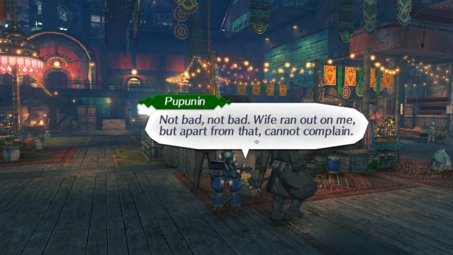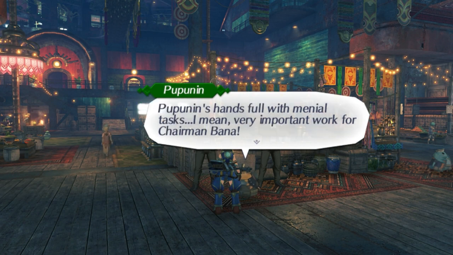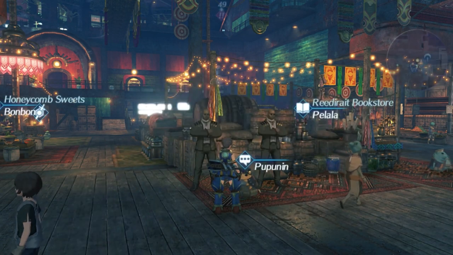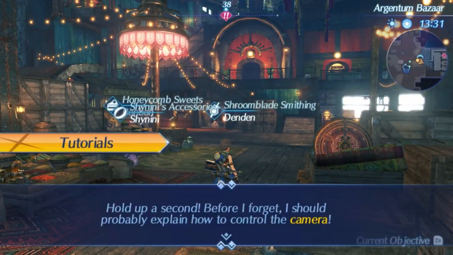Not bad, not bad. Wife ran out on me, but apart from that, cannot complain. Pupunin's hands full with menial tasks. I mean, very important work for Chairman Banner. Your wife ran out on you? I'm sorry, man.